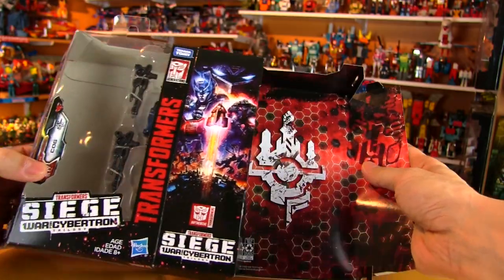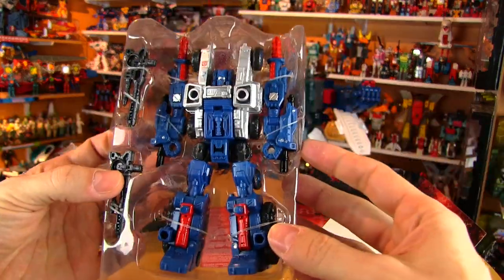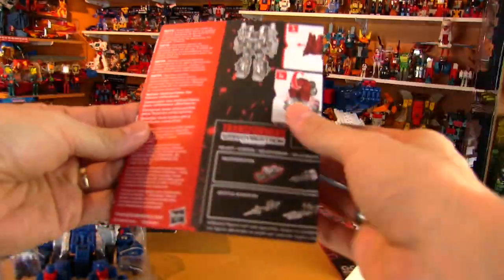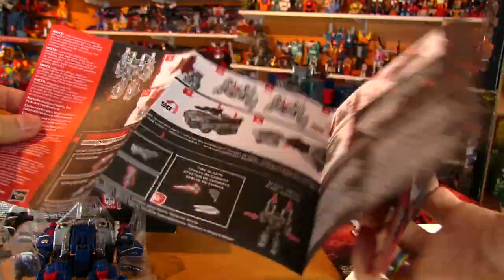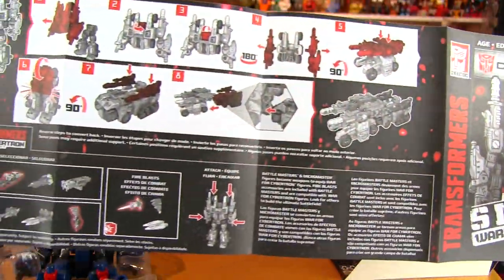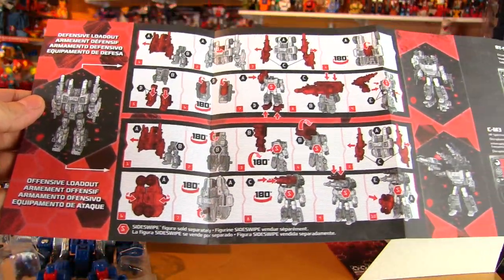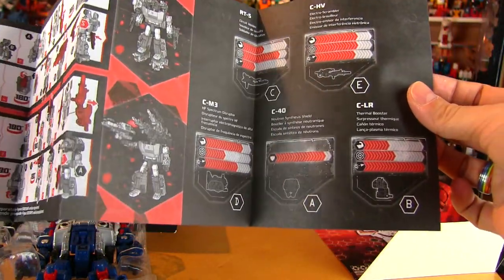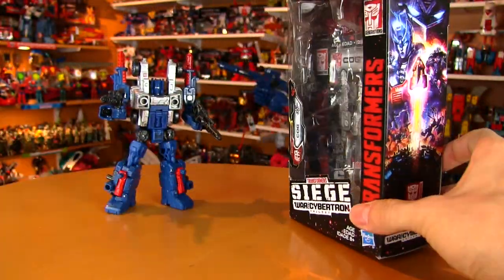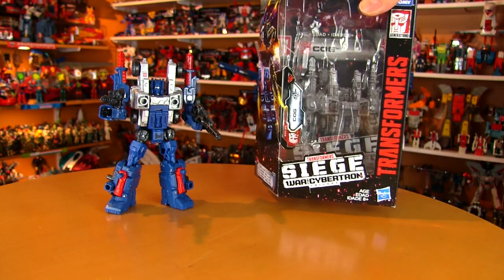Let's open him up and see what's included in the box. There's a really nice backing here — it's beautiful. We get Cog himself, securely held in place with a plastic shell, as well as some really nice instructions. The quality of these is really good if you are a paper aficionado. I like how they fold out — again, this is all very nostalgic, very similar to the original Transformers. Once you get Cog out you can close the box back up, and if you think he looks better in the box you can put him back in and stack these up on a shelf for that toy store display look.